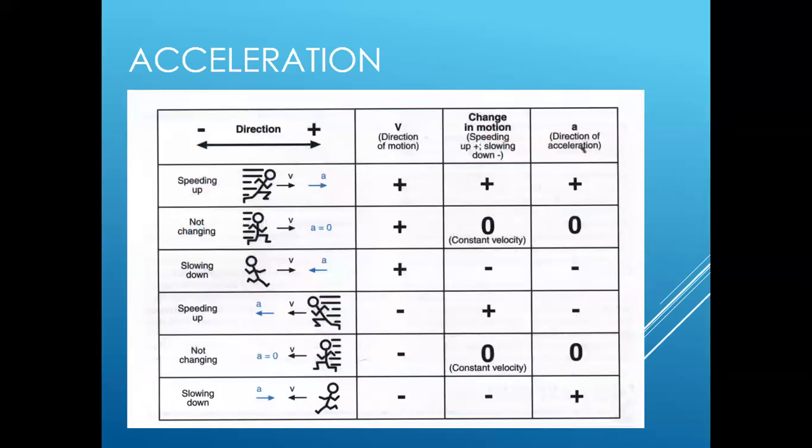So put this image in your brain, and when we're calculating acceleration and thinking about this stuff, use this as a double check to make sure that you are thinking about things correctly and remembering all of your signs for direction as well as change in motion. There's also a self-experiment in your book about this.